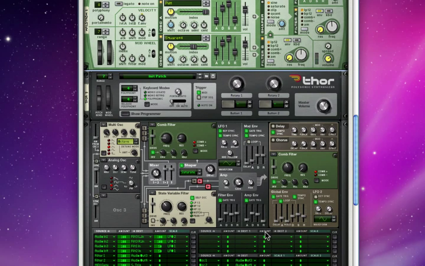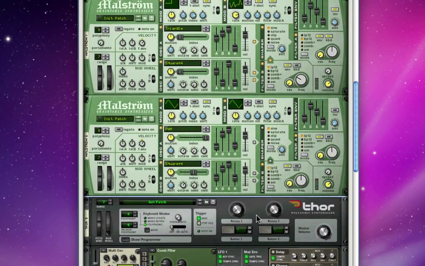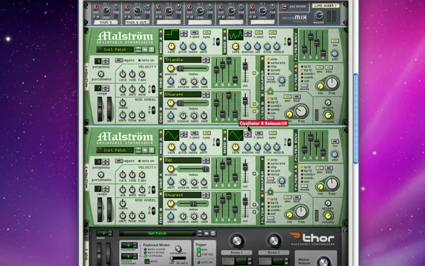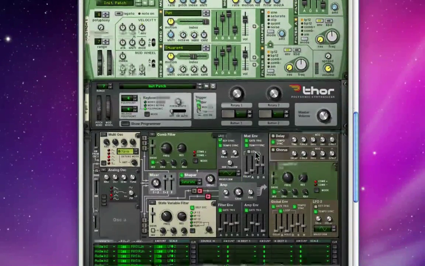Now you may have also noticed that as that sound was going through, even before the oscillators were hitting it, the sound was starting to really evolve and change over time. And the way we're accomplishing that is by tweaking the attack settings on the different oscillators from the Malstrom. So you can see I have each of these set to a different place. This ensures that each wave coming from Malstrom is going to come in at a different time, and our sound is going to change over time.